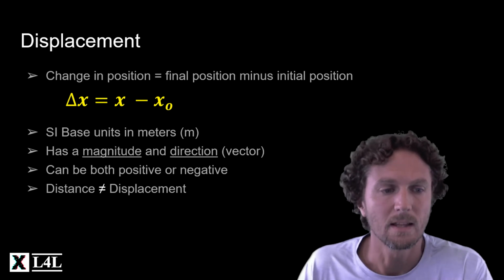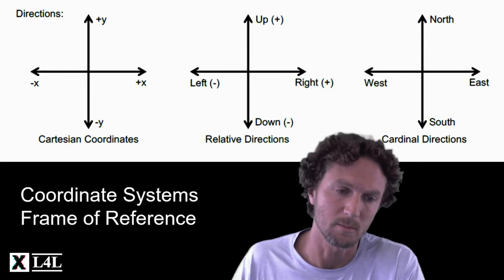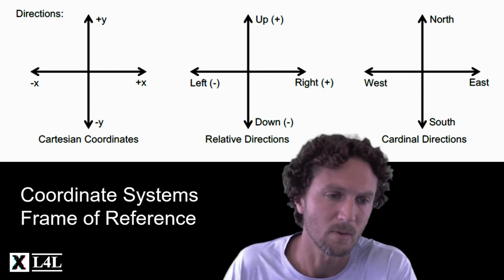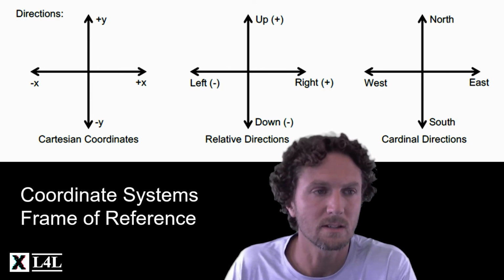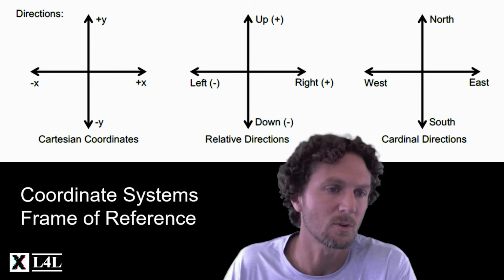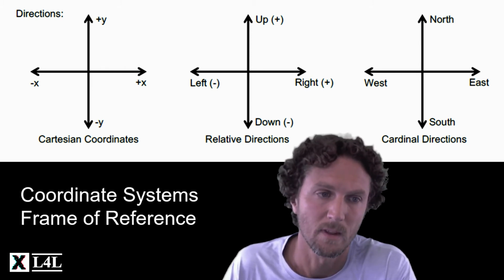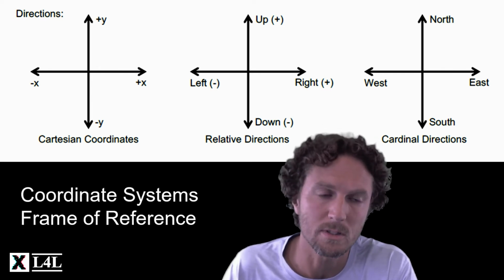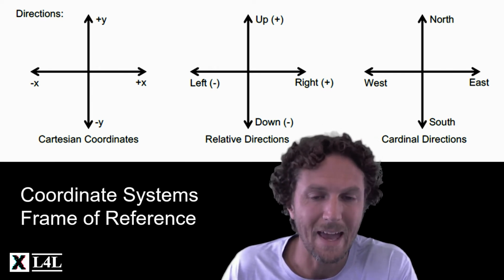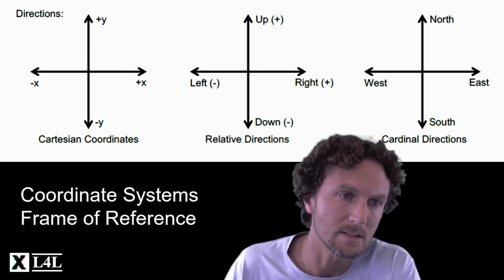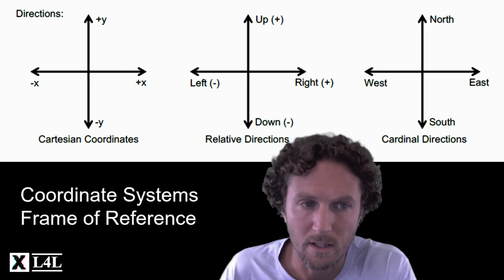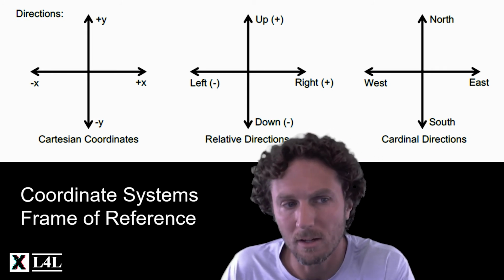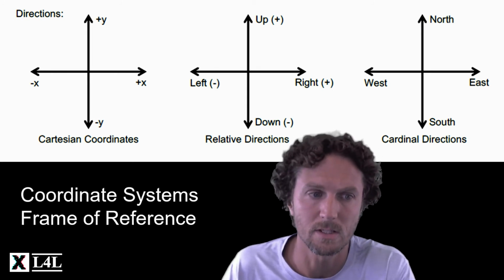Okay? Let's take a look at coordinate systems, or what's often referred to as a frame of reference. Okay, the first one that you see here is a directional coordinate system called the Cartesian coordinates. And this is what you're familiar with in math, right? You have 4 different quadrants, positive x's to the right, negative x's to the left. The origin is right in the middle. It's your 0, 0, and again, positive y up and negative y down in this Cartesian coordinate system.